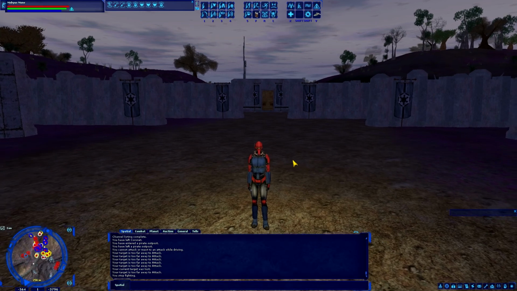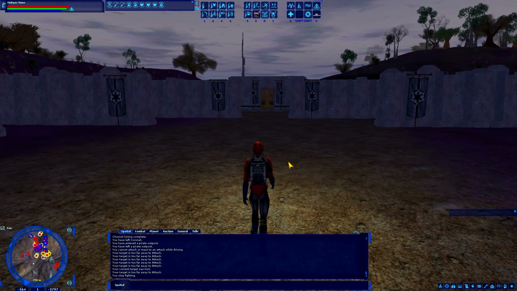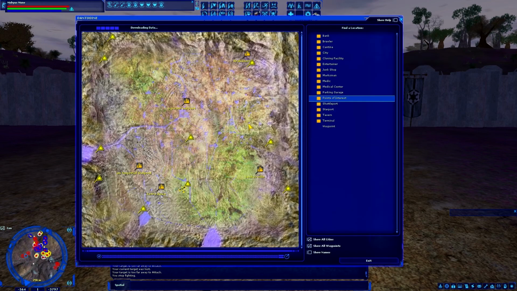So, what is the Warren? The Warren is a dungeon, I guess you would call it a dungeon, on the planet Dantooine in Star Wars Galaxies. It's actually a point of interest, so if you open your datapad and click POI, you can activate a waypoint to the Warren, or if you look on your planetary map and click Points of Interest, you can see it's located right about here. The closest starport to the Warren is the Aggro outpost, or a pirate outpost, in the south.